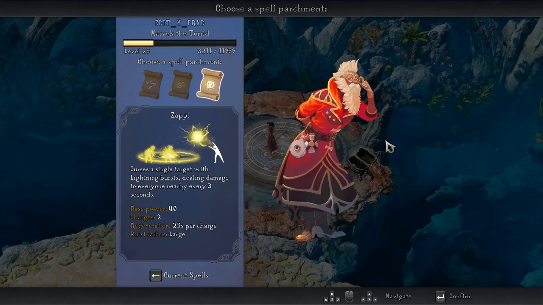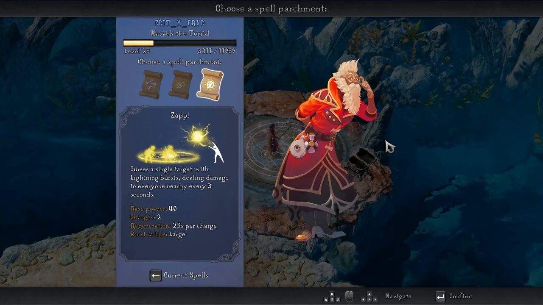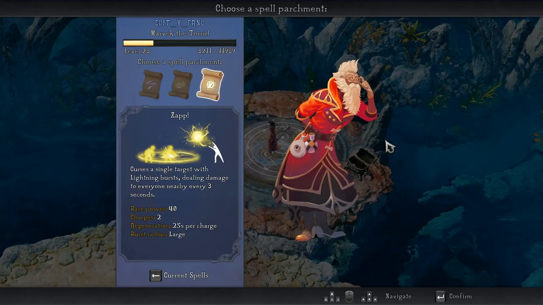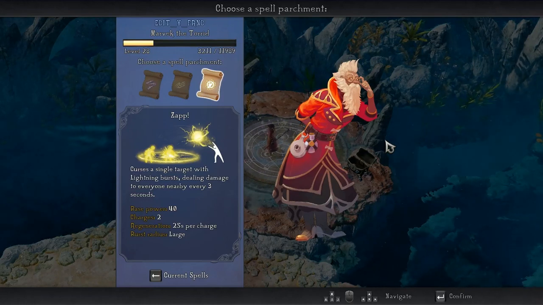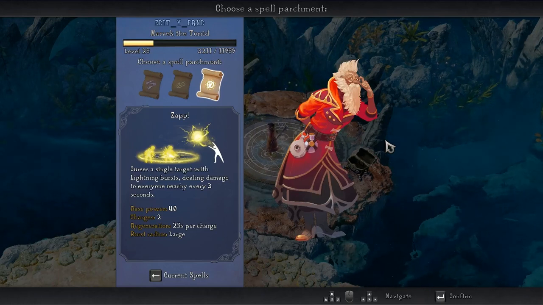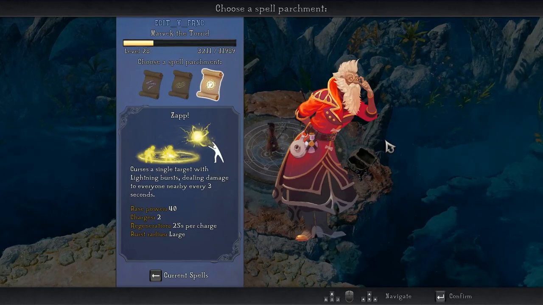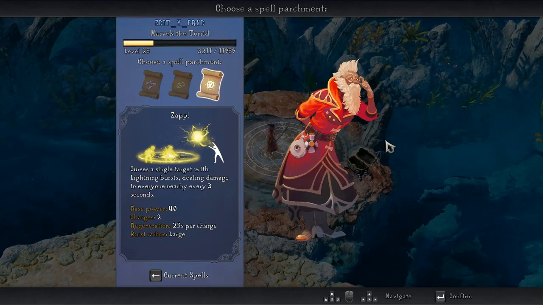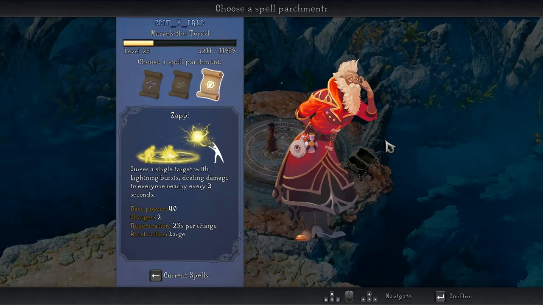Curses a single target with lightning burst, dealing damage to everyone nearby every 3 seconds. Base power 40, charges to zap. And it has all. This is an AoE skill, and this really helps with killing those large creeps that use their shells, and they go into their shells to avoid any damage.